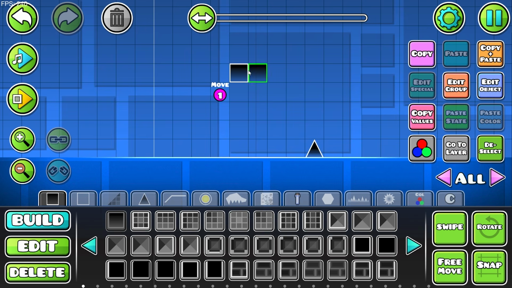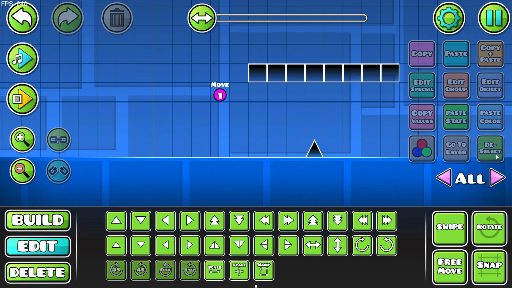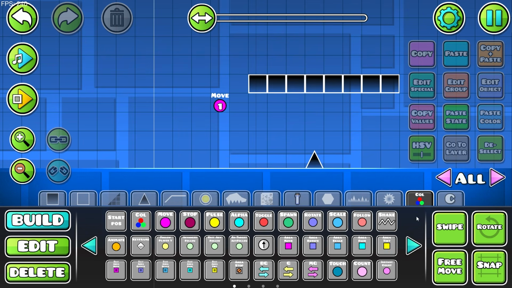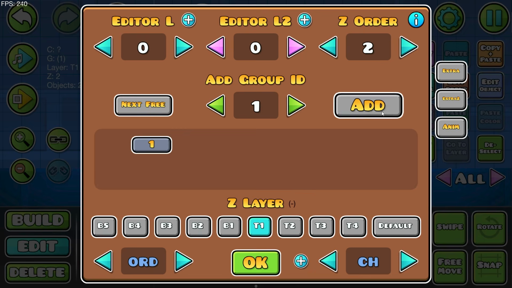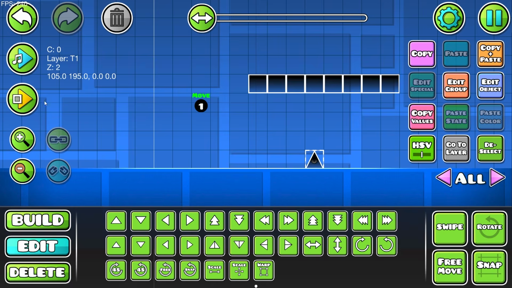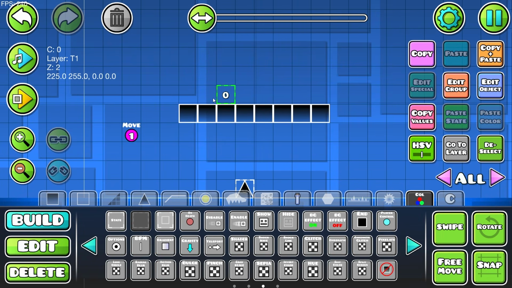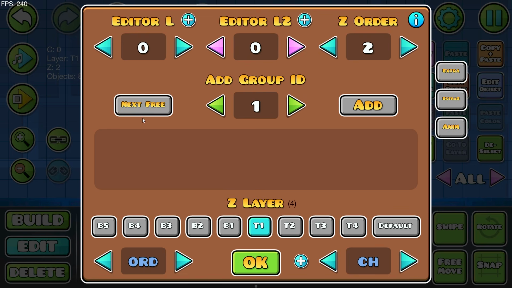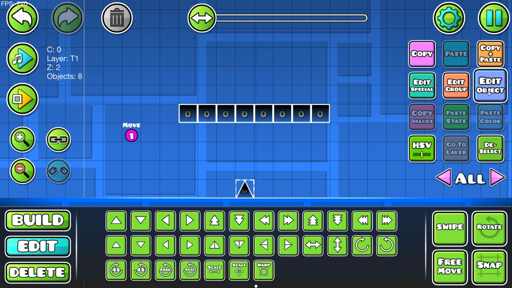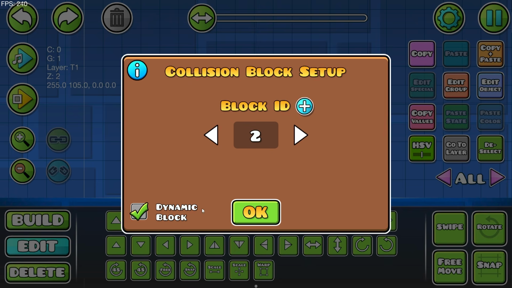Let's say you have a wall in here and you want it to stop right here, but you don't really know where it is. You could stop it manually, but that's going to be a bit too hard. So we're going to add a collision block on top of it, and we're going to give both of them the same group ID, so that now if you are in platform mode, it's just going to go straight up. As soon as we touch this right here, we're going to have to stop it. So we're going to give these a block ID of 1, and these guys are going to be 2, and dynamic block.